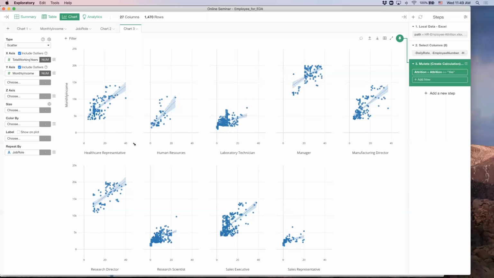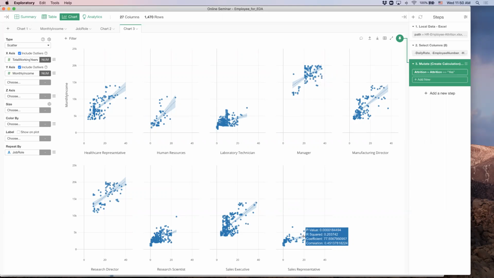And now basically what we are looking at is the scatter plot for each job role group. So for example, let's say here, the healthcare representative, and then we can see that there's a correlation, but it's like a 0.65. And then let's say a manager. So these are the people who are making a higher salary, and a correlation 0.56. And then research manufacturing director 0.66. So depending on which group, there's a different correlation there.